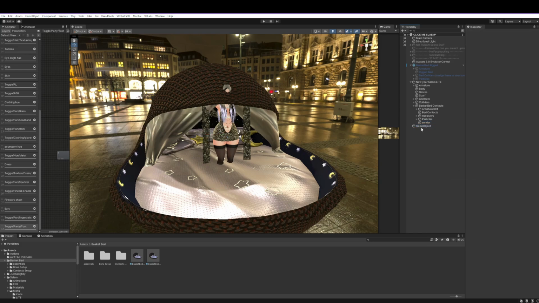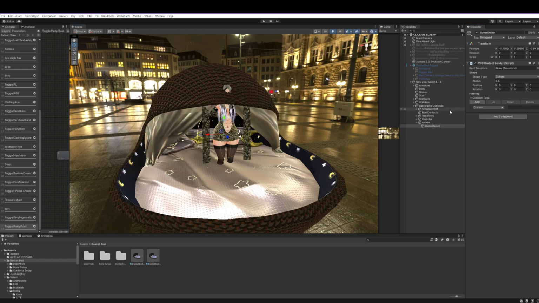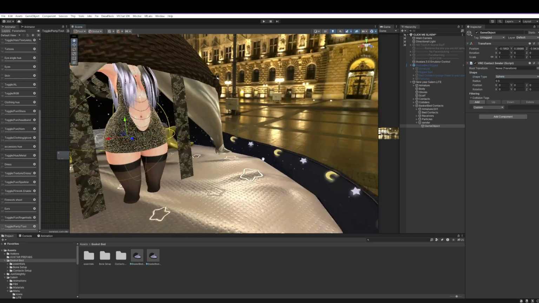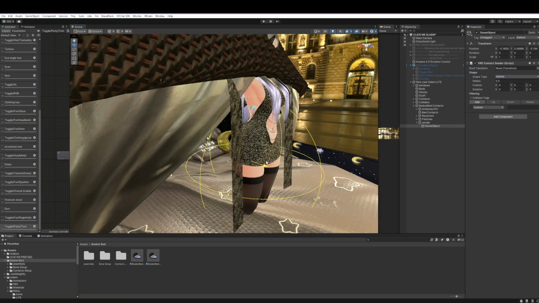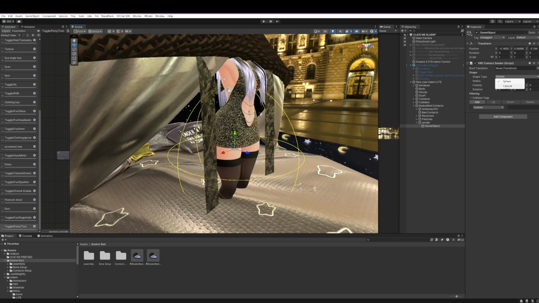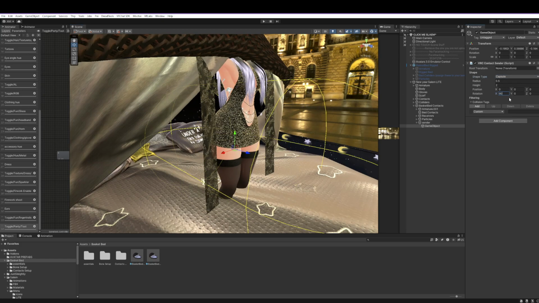Make another one, put it under the senders right there. Make a sender. Let's say you want your butt to interact with the bed more, because that can actually be a good idea. You can make a sphere, you can make a capsule. I would probably make a capsule because it's kind of the shape.